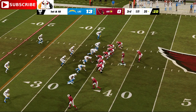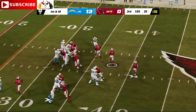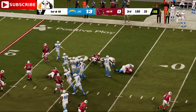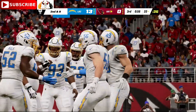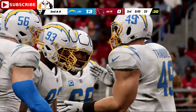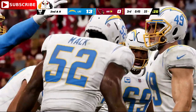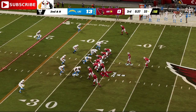Ball up to the 35 now as they come up on 1st and 10. Again, a run with Connor. And he'll take this down to the 33. Now, they struggled to get him rolling on the ground in the first half, and that's sort of continuing here in the 3rd quarter. Yeah, but I don't think it's time to abandon the running game. I would say keep feeding the horse, and I believe he'll eventually reward them, especially as we get deeper in the game. The last run got a couple. Here's 2nd and 8.